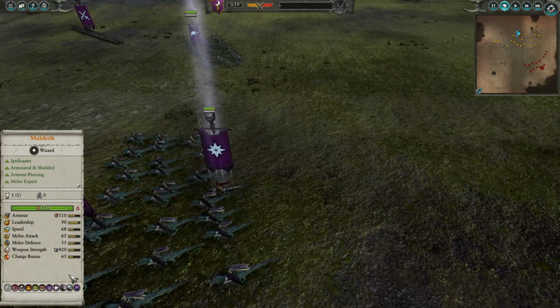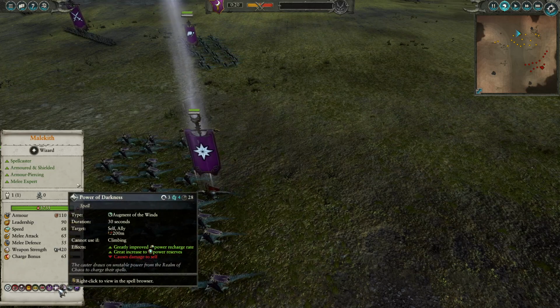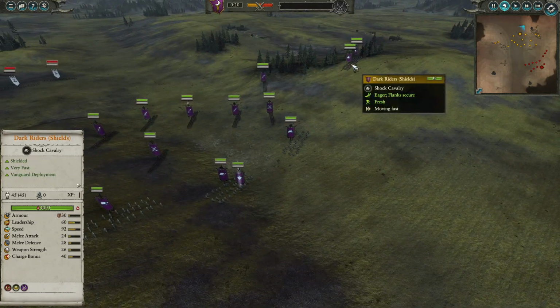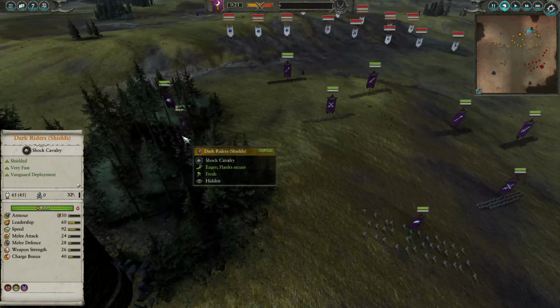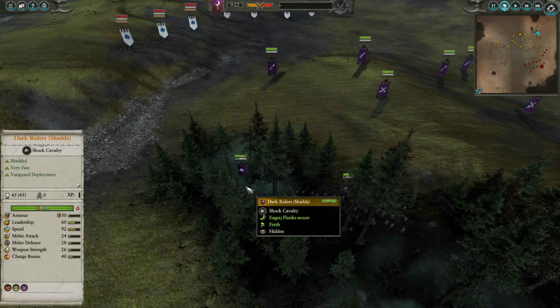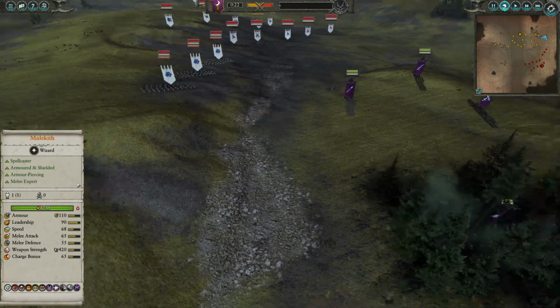He'll be here on a Cold One as well with the Gaze of Malice, Stand Your Ground, Soul Stealer, and Power of Darkness. On each flank, lightly armoured cavalry here, 2 units of the Dark Rider shields on the right, and 2 here on the left as well in the trees. Very good with their 92 speed, also shielded as well, making them perfect counters here to the Ellyrian Reaver archers.